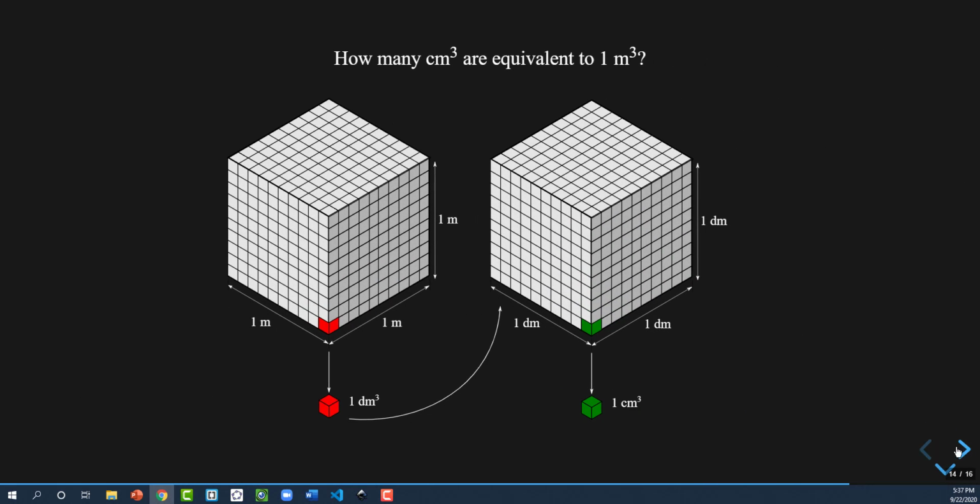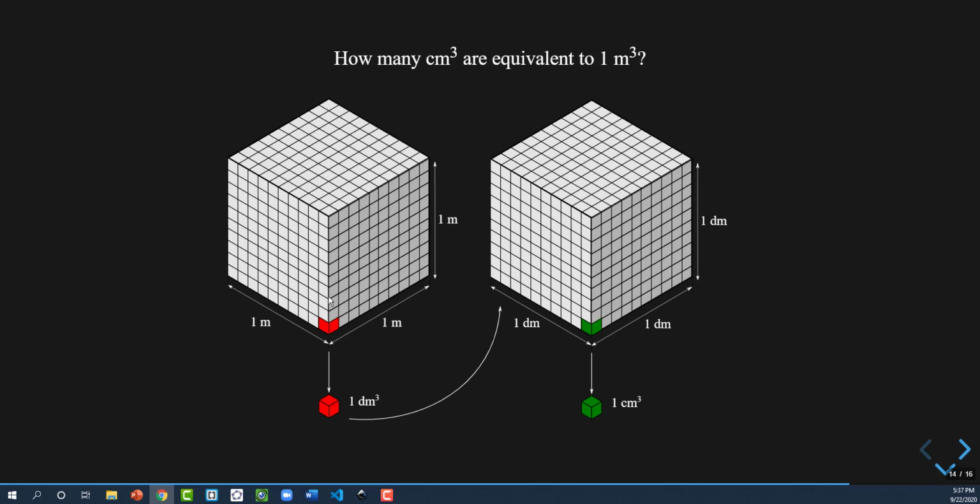I think this is the next logic related to what we did before. How about if we had a cubic centimeter? We want to compare that to a cubic meter. There's quite a few more cubic centimeters in a cubic meter than most people think when they first think about this. They tend to say 100 because they know there's 100 centimeters in a meter. But as you can tell by looking at the diagram, just look at it for a moment with me. How many of these green cubes are going to fit into a cubic decimeter? Well, we already got it, 1,000.